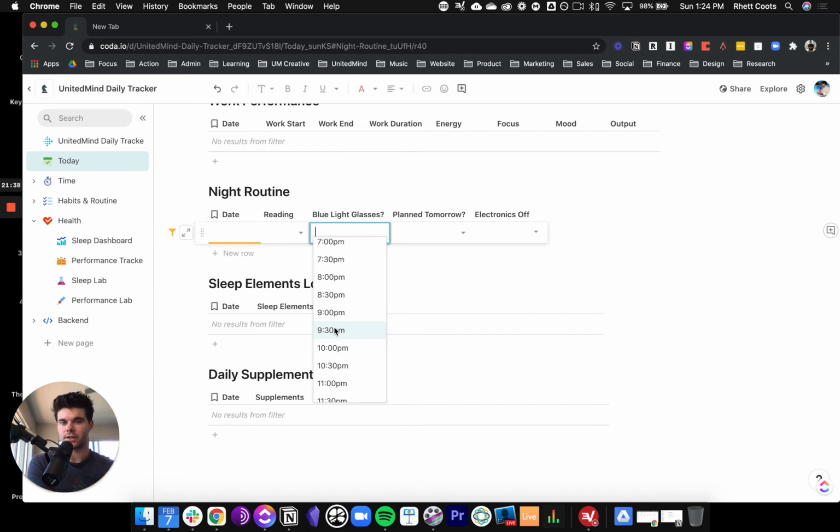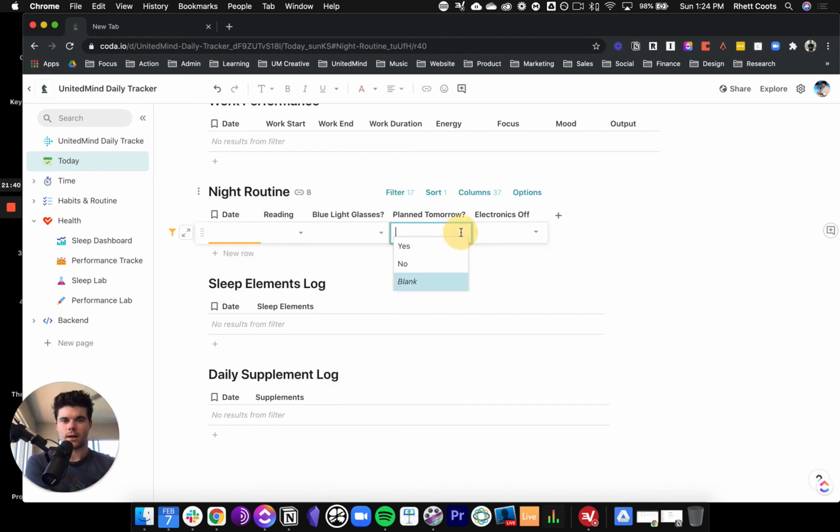Did I plan for tomorrow, today, at night? Because if I didn't, then I'm probably going to have a lot of things going on and rushing around my mind at night when I'm trying to sleep. So I can assess if, all right, did I plan tomorrow today? If so, then it's allowed me to alleviate the stress because I've taken it out of my mind and I've closed the loop by writing it all down.